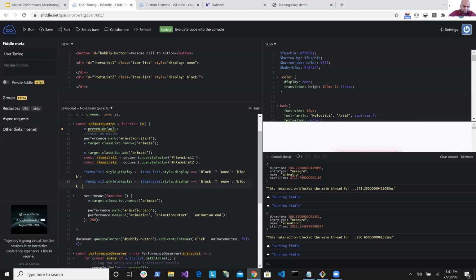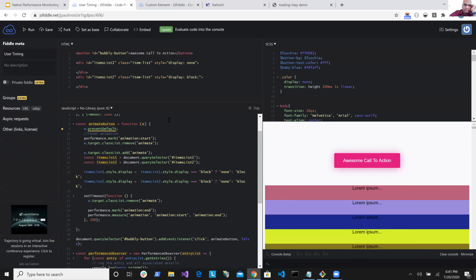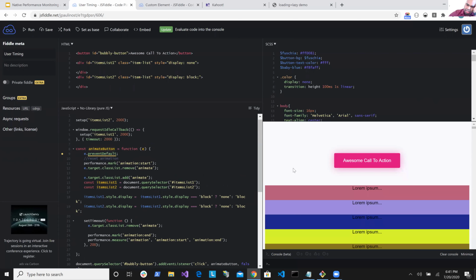But another cool thing that we're doing here is I'm artificially adding all these random elements to the page, but I'm trying to do that efficiently. There's a nice little, and again, this is evergreen technology, so make sure it's supported in the browsers that you're targeting, requestIdleCallback. We mentioned before about trying to do work when the browser is idle. When the browser is idle, nothing's going on essentially. There's nothing computationally intensive. The browser is not calculating layout or painting.